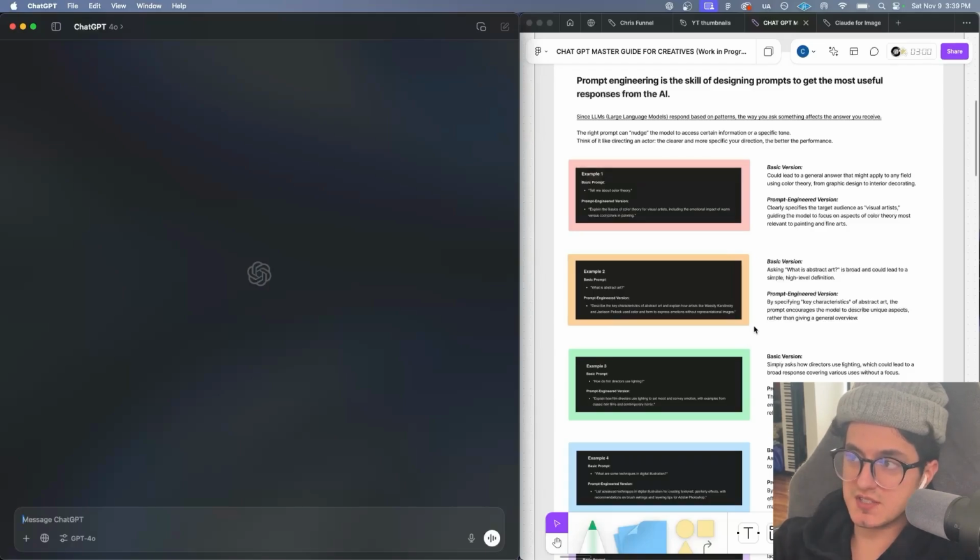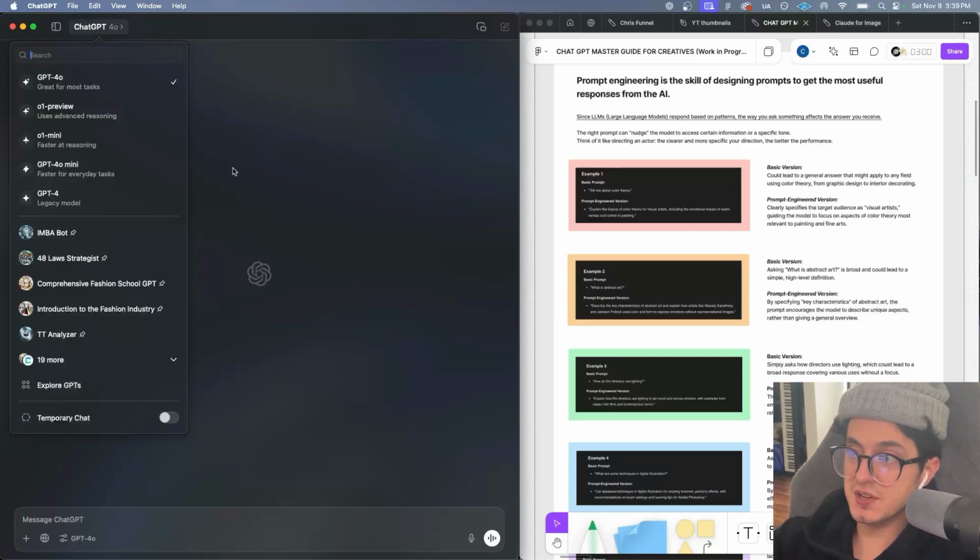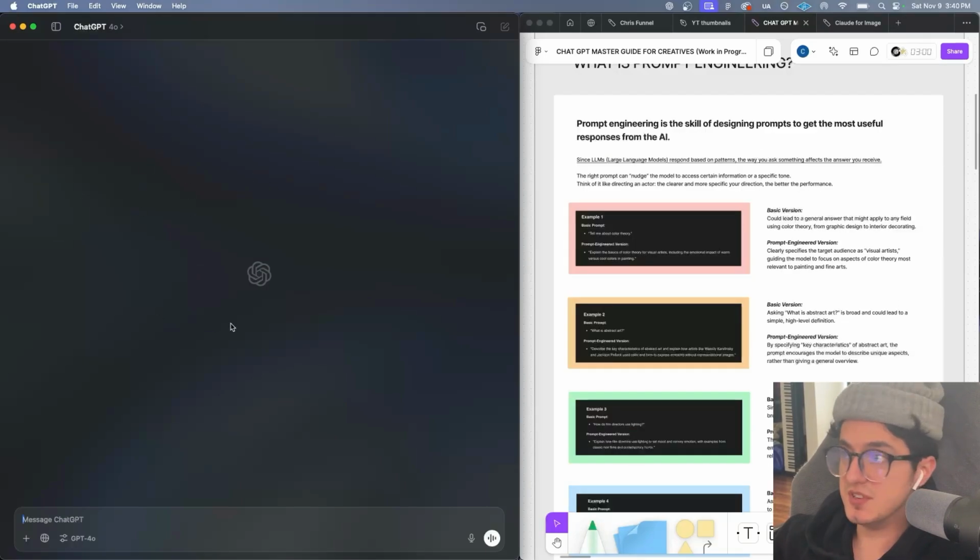Okay, so let's try some of these prompts in practice. On the left side of my screen, I have the ChatGPT app open, and on the right side of my screen, I have the Figma whiteboard that we were just looking at. This is a good way for me to demo all of the different models very quickly so you can see them in action. Let's start with GPT-4o.